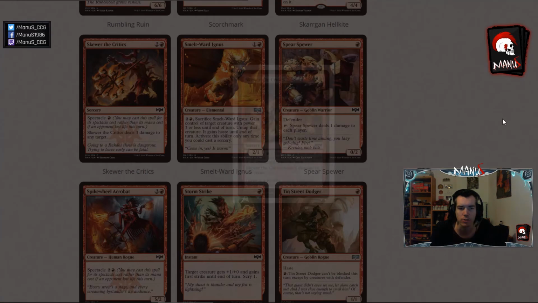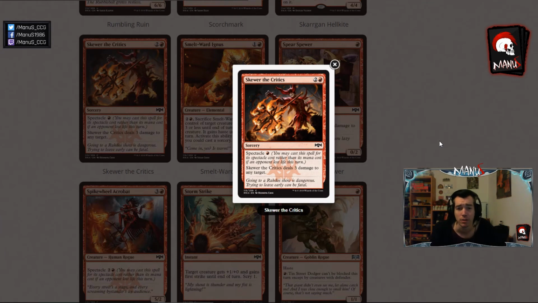Next we have Skewer the Critics, another card that is going to be pretty good in standard, getting more cheap deal 3 damage burn, basically a Volcanic Hammer for 1, since enabling Spectacle is not that big of a deal usually for red decks. The only downside is that unlike a Volcanic Hammer, you can usually only use this after combat to kill something, so it's kind of awkward to kill a blocker with this, because then it's more expensive than Volcanic Hammer.